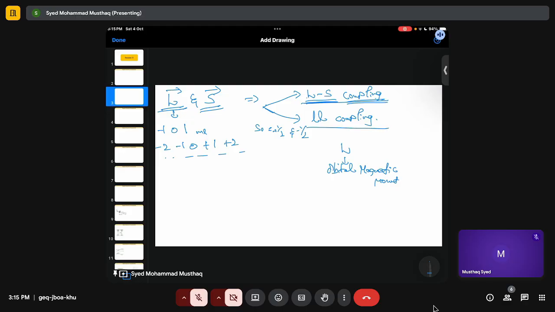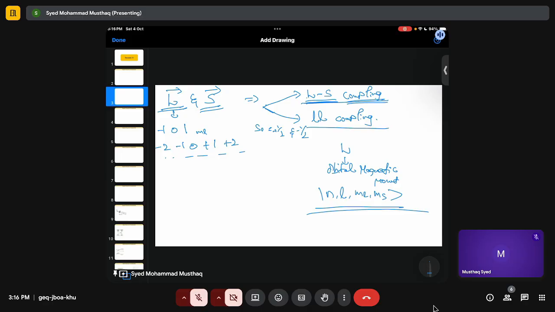In an atom, each electron will have specific quantum numbers. They will not have the same, right? We all know that. Whether it is an s orbital or another, it has its orbital magnetic moment and then its spin magnetic moment. So you have n, then you have l, then you have ml, and then you have ms. Each electron will have specific quantum numbers. Please bear this in mind.